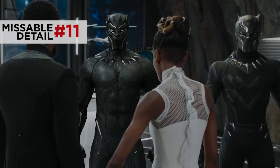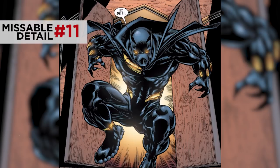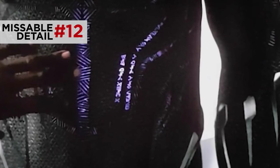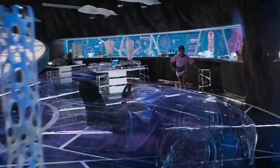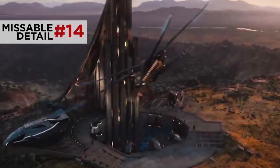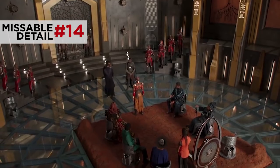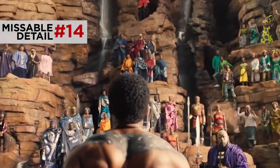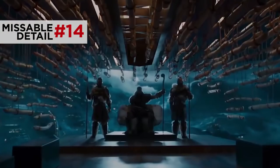One of the suit designs she shows T'Challa has a gold trim, similar to what his father wore in the opening scene — a nod to the gold trim Black Panther suit from the '90s comics. The new suit Shuri gives him has shock-absorbing kinetic energy tech with Wakandan runes, potentially referencing the run in the comics when Black Panther uses magic as the source of his powers. The lab is located inside the vibranium mine of Mount Beshenga, named after the first Wakandan king from the prologue. All of the Wakandan palace design is based on circular shapes — throne, jets, architecture — to set Wakanda apart from the Mountain Tribe, whose architecture features sharp angles, reflecting Wakanda's community-based union versus the Jabari's divergence.